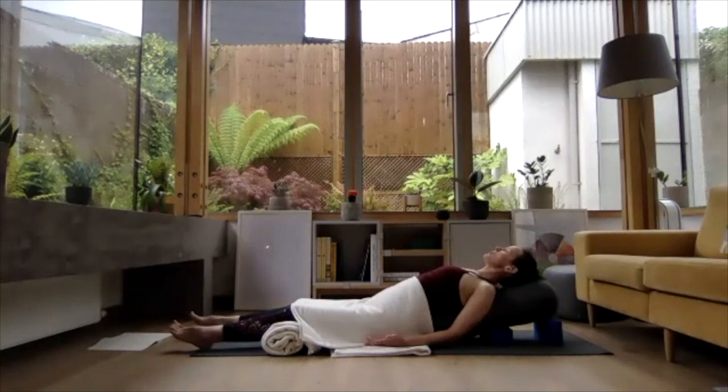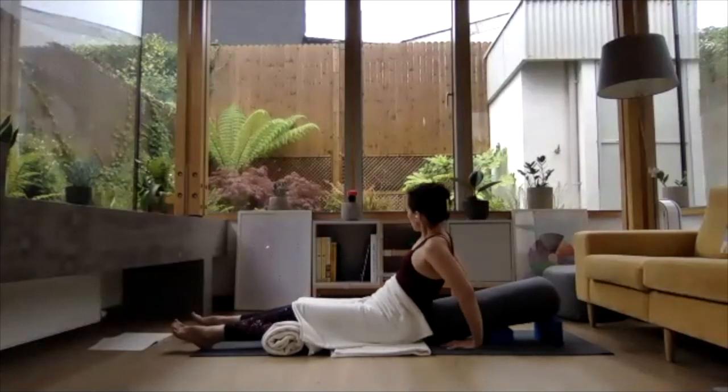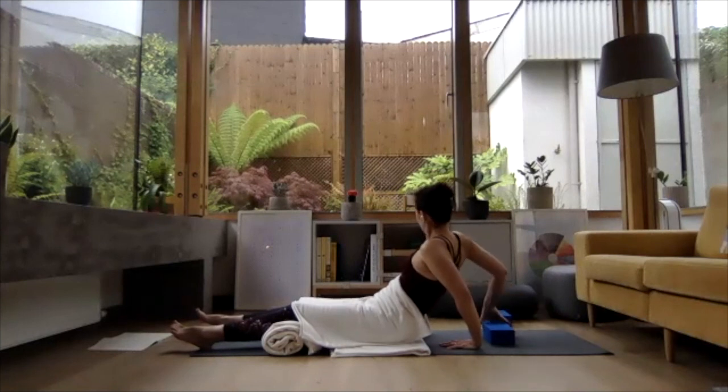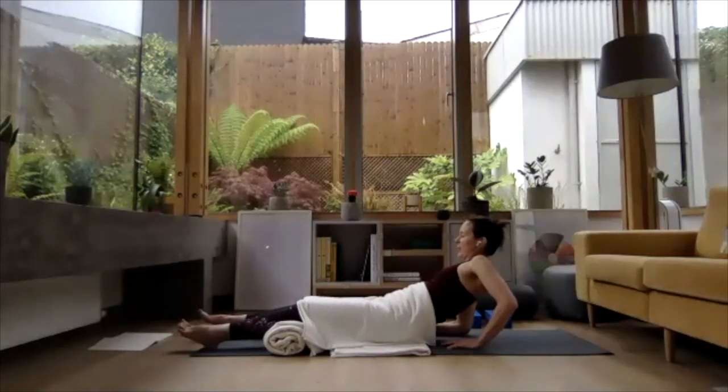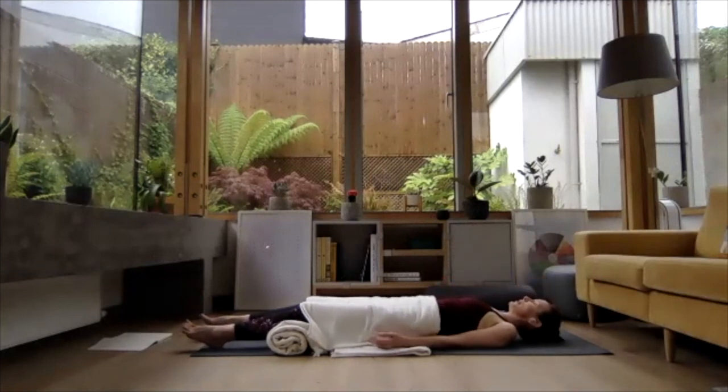Okay, so I'm going to give you the option now to stay here. If you're really loving this pose and you've found good relaxation in it, stay here for your Shavasana. Or if you want to, you can just gently press your hands either side of the body to lift yourself up just enough to push the bolster and the bricks off your mat, and then come all the way down to the ground. So leaving the legs exactly how they are, leaving that extra blanket across your belly or your legs, just coming all the way down to the ground. So whichever one you want to take.